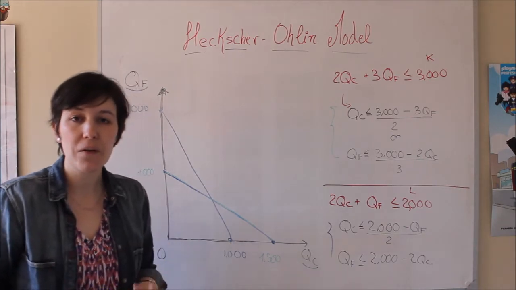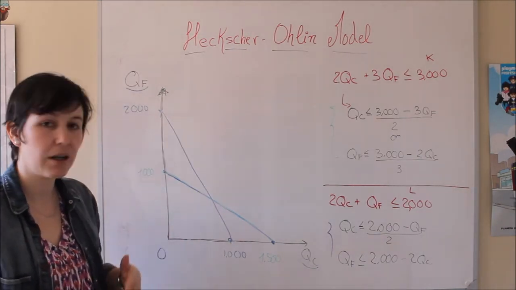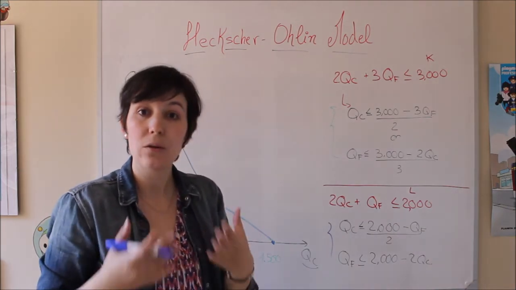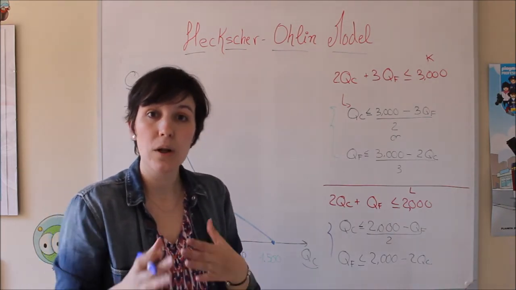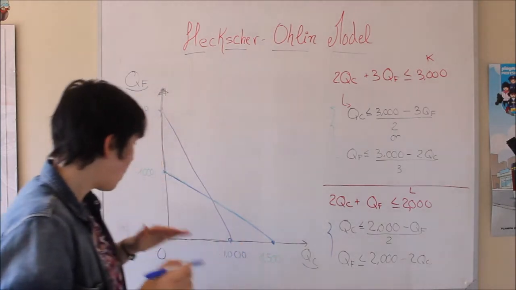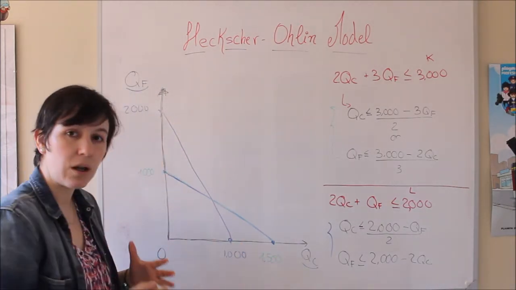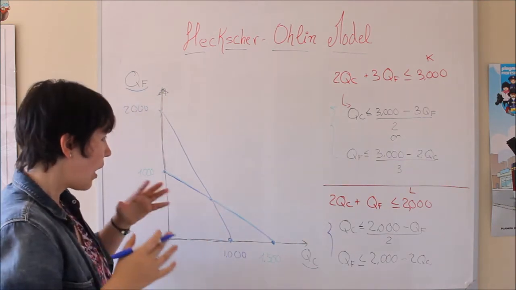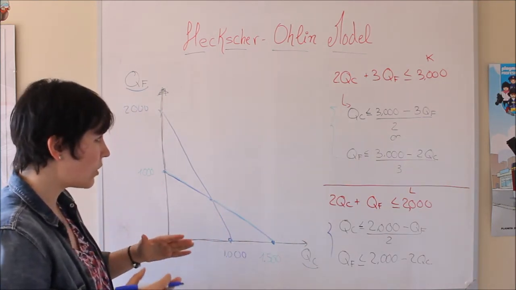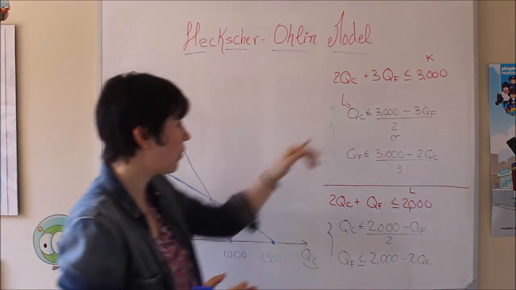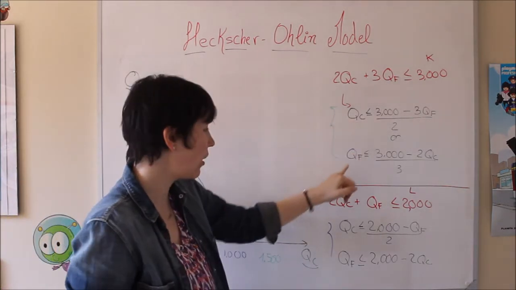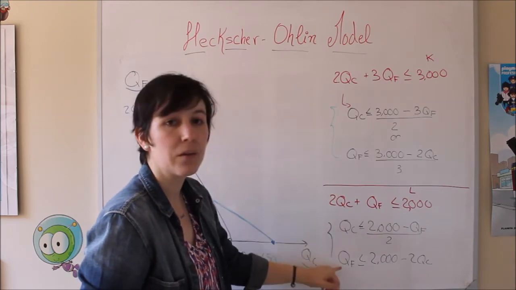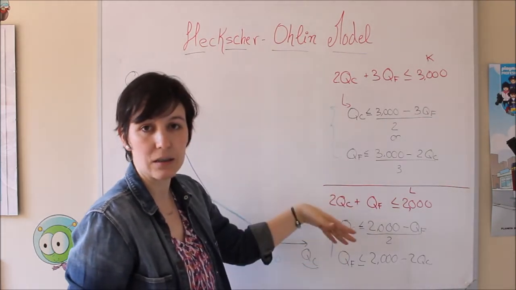So I have again all the possible combinations of outputs that are feasible, and also they are efficient. Well, not all of them. Which one is going to be possible and efficient? It's going to be just this one. Of course, that point is the point in which the combination of output in the cloth industry and in the food industry is the same in both cases.